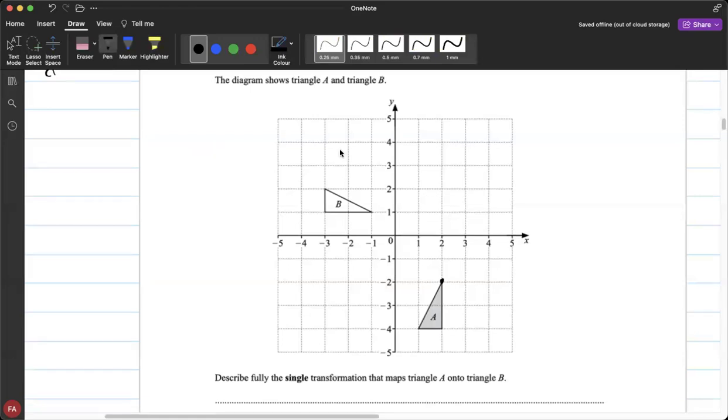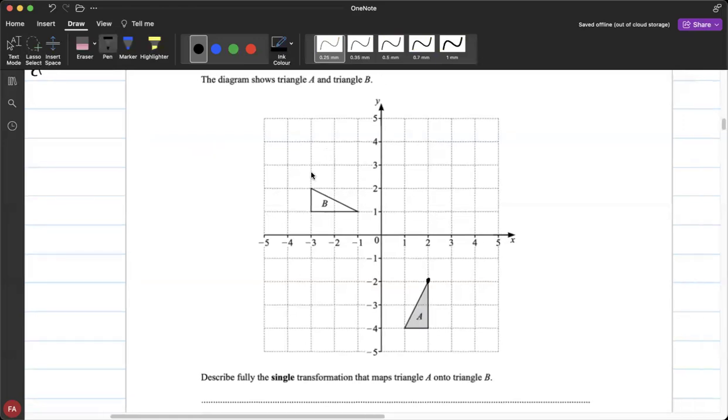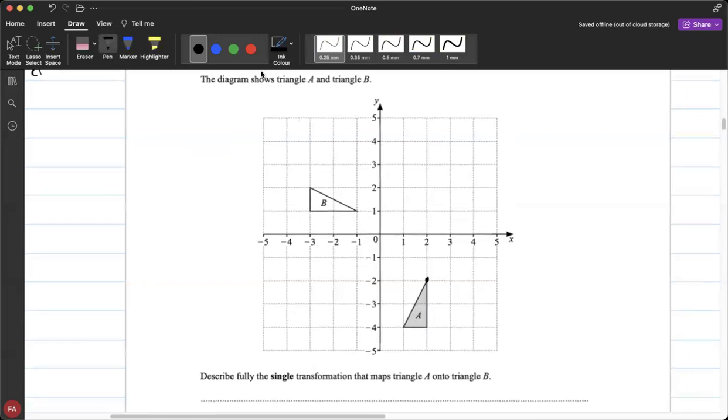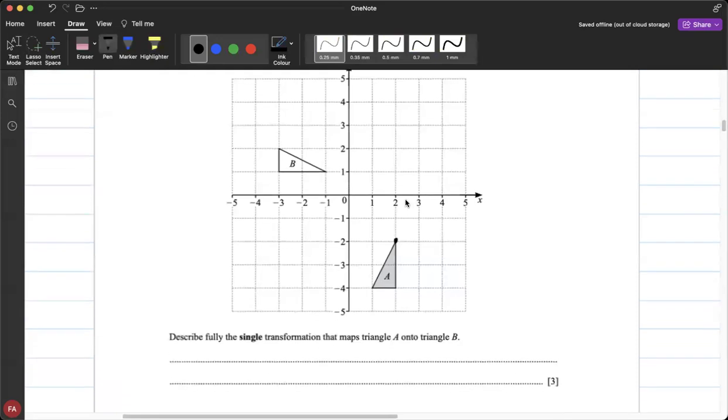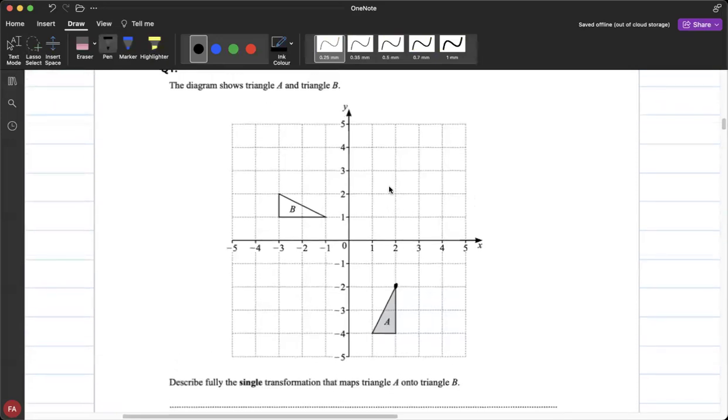When you look at this question, you should be able to reach the conclusion that somehow a rotation is happening. So this question is worth 3 marks, and the first mark will be awarded to you if you write down the word rotation. If you identify the transformation, you get your first mark. So I do expect everyone to at least write down this part. You should be able to recognize what's happening.